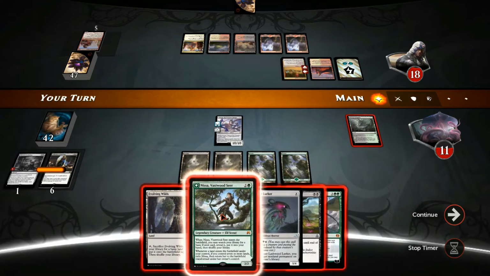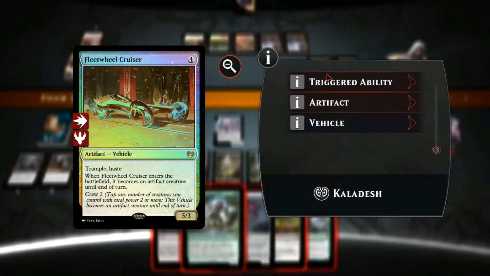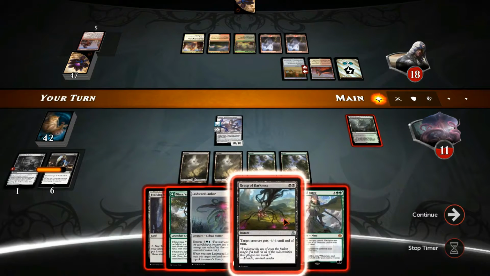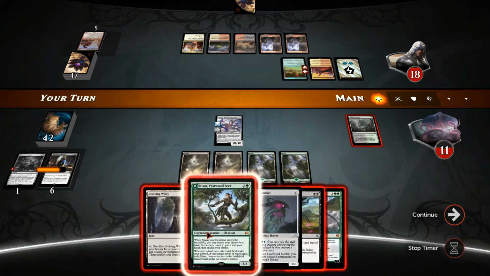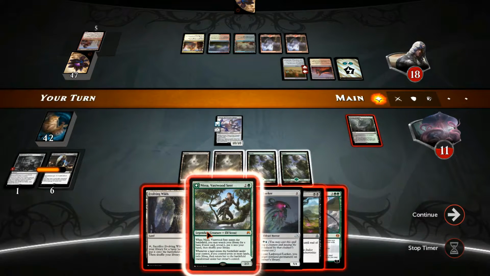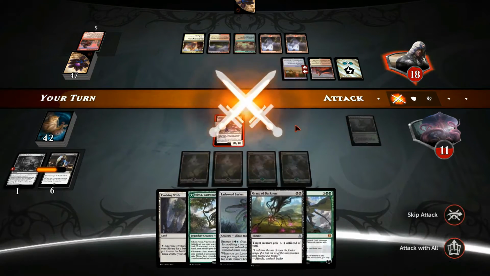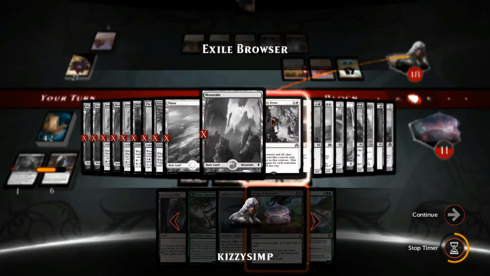Alright, so we can play out Nisa. Next turn he can attack us for 5 and 4, which is 9. We do have a Grasp of Darkness for the Fleetwheel Cruiser though, so we can cast out Nisa, get a Forest out, and also cast out the Grasp of Darkness on the opponent. So let's go ahead and exile some 20 cards.